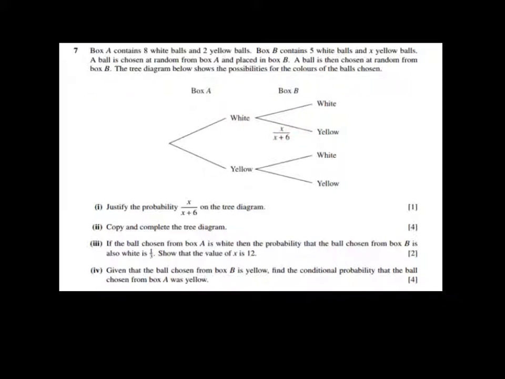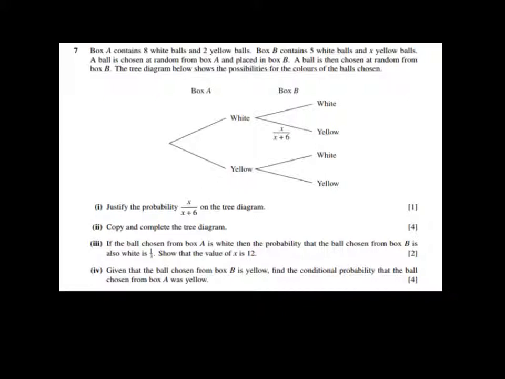It's all good. Part 2 is just copying it all out, just making sure you put 8/10 for the white ball and 2/10 for the yellow ball and so forth, and following the same logic through for here. So there's going to be X's involved for each of those branches as well. Then they tell you something so that you can basically set up an algebra equation and solve it for part 3.